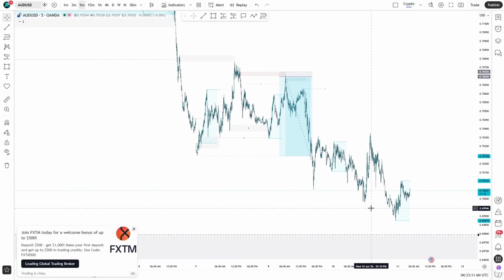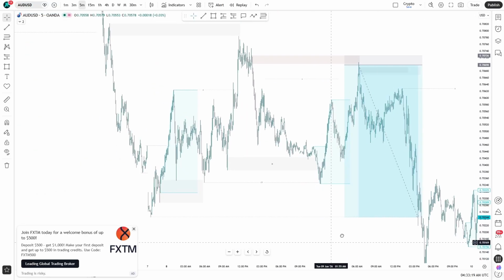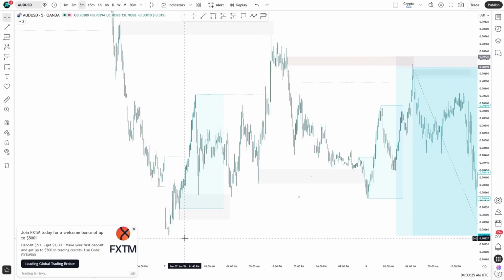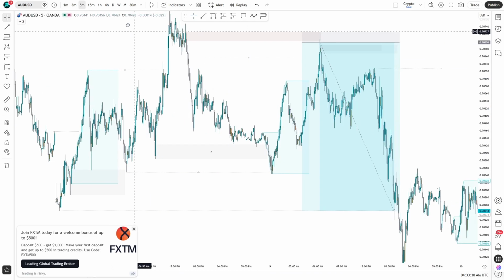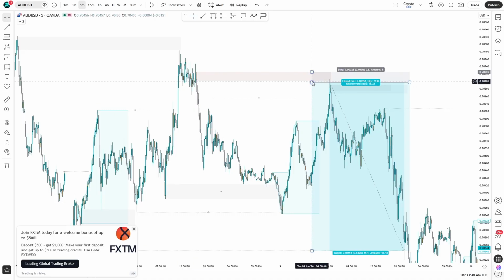Now this is the 5 minutes time frame. We'll have to zoom in. So this is it. Market mitigated this supply here. Then we had a change of character here on the 1 minute time frame. So it's very minor, but we will not focus more on that. Our main focus is what happened here. So we had this inside bar supply.